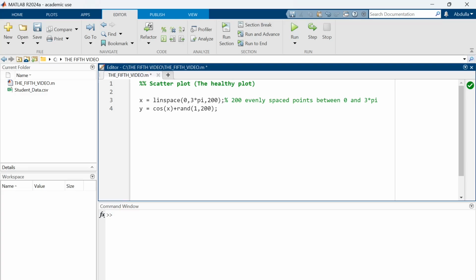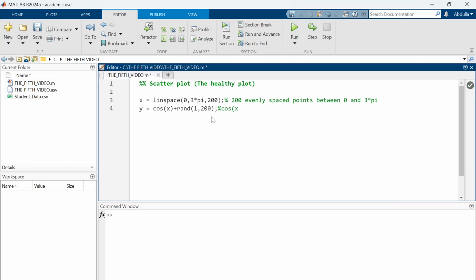Rand, as we explained in our first episodes, gives me random numbers. But what's the point of cosine x plus rand(1,200)? rand gives random numbers between 0 and 1 in a matrix of 1 row and 200 columns. But again, why has this line been written this way? It's just cosine x, which simulates an oscillating wave.